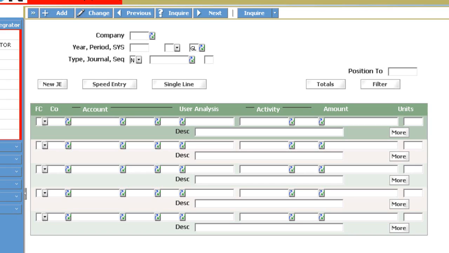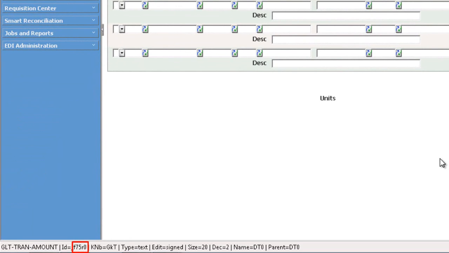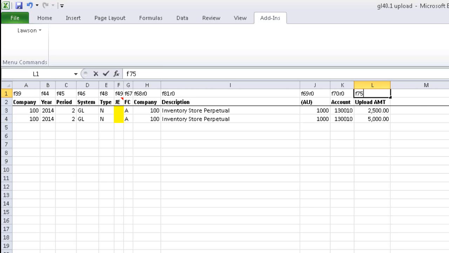Each column of your spreadsheet will represent a field on the form. Your upload must contain all of the required fields for a form, plus any additional fields you wish to include. Basically, any data that you would manually enter on the form will need to have a column mapped, including the line function code. Use the Ctrl-Shift-O function to look up the F number that corresponds to each field. Then enter the F number into the appropriate field. Alternatively, use Ctrl-Shift-V to determine the keys collected and required keys for a form.